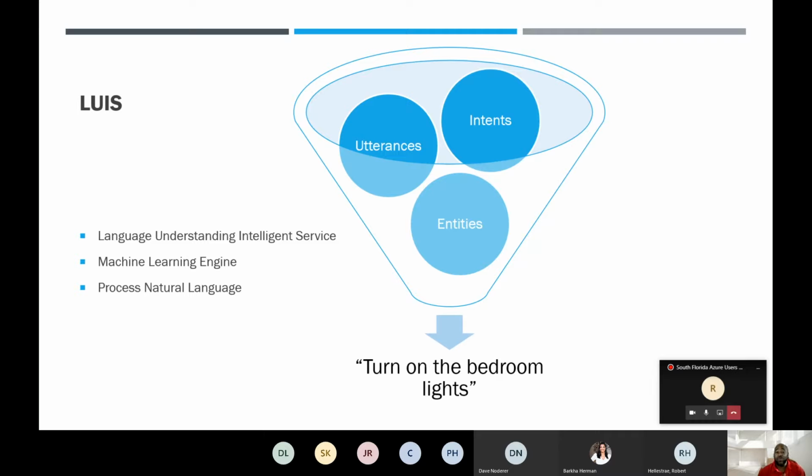People can speak, or you can type phrases into the system, and it can recognize those phrases and understand actions based off of intents, and apply those actions to a particular person, place, or thing, or noun. If someone were to say, hey, can you please turn on the lights upstairs, that phrase might turn into turn on the bedroom lights. Things of that nature.